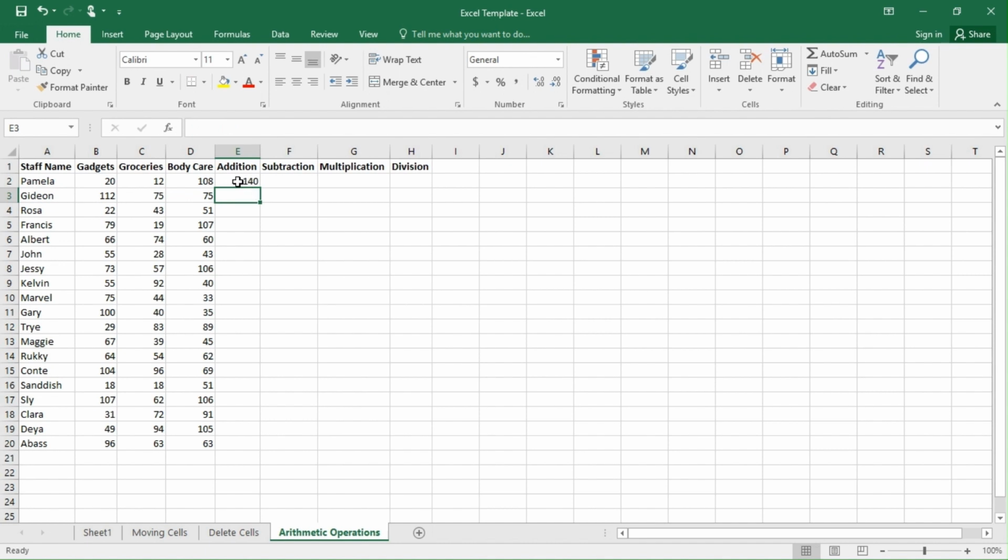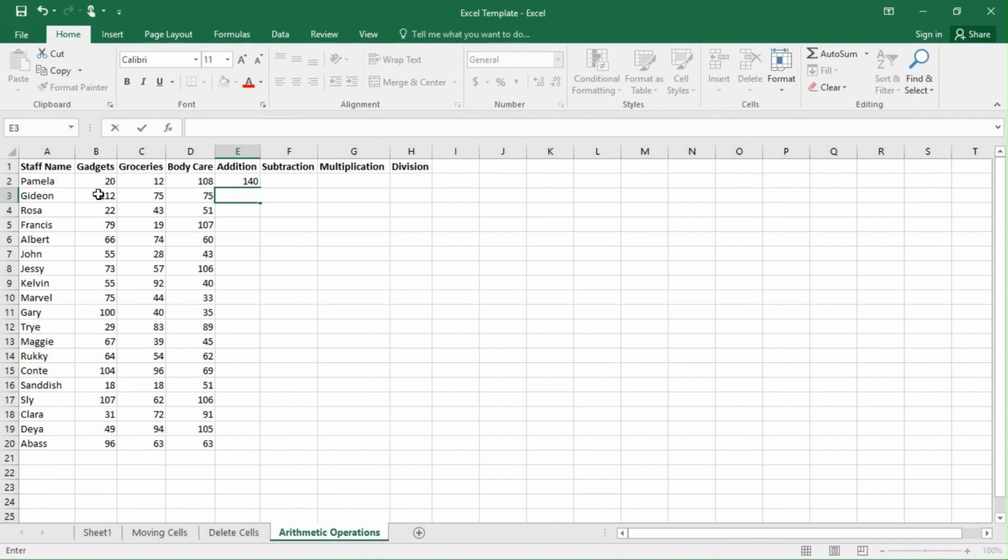And here you have it, 140. If you calculate this manually, you would get your answer. Let's try that. So if we do equal to 20 plus 12 plus 108, I have 140.